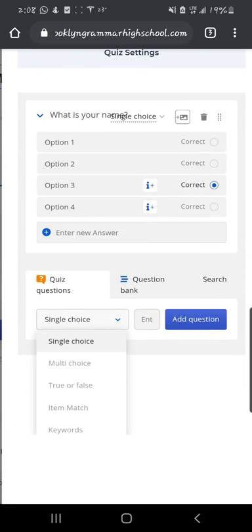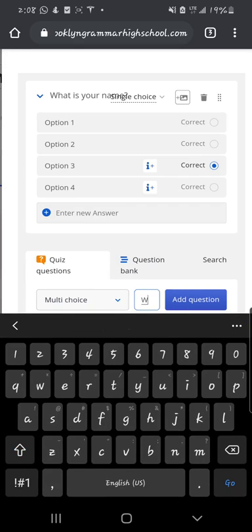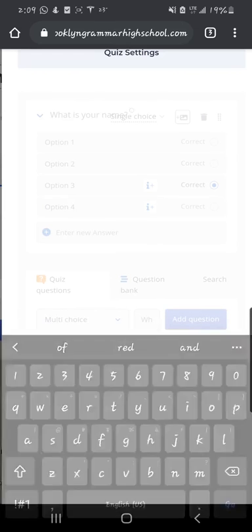So the next type of question we have is multi-choice. It is similar to the single choice question, but here we can have more than one correct options. So for example, I am adding an example question.